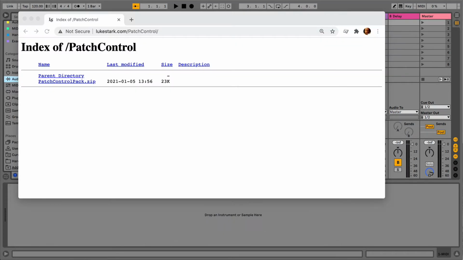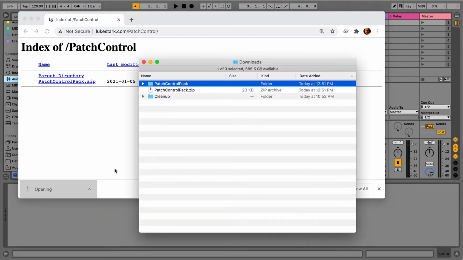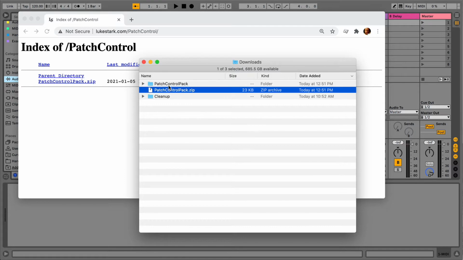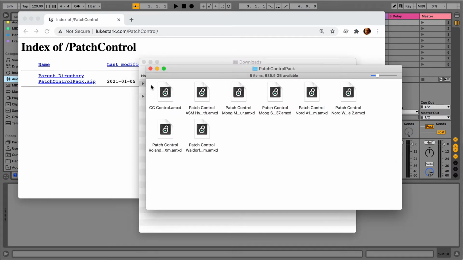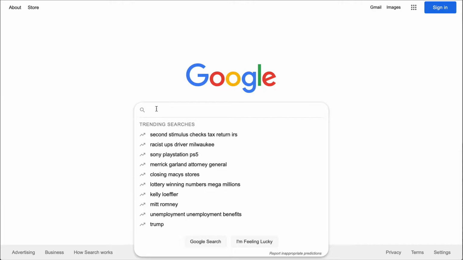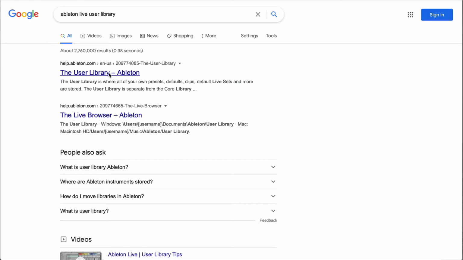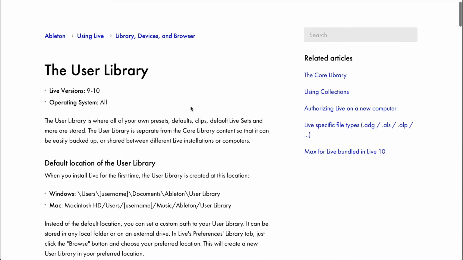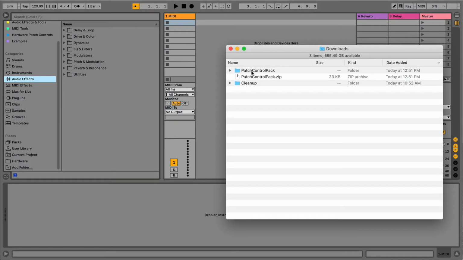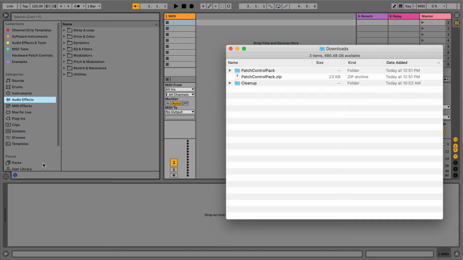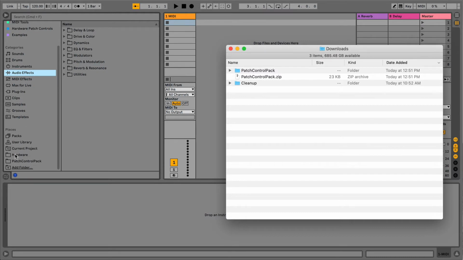So what do you do with this? Okay, first, download the pack. It's a zip file. Link is in the description. Open that up. You want to add that folder or the files inside it and move them into your Ableton user library. It's up to you where they go. If you don't know what the Ableton user library is or how it works, please go read the manual over at ableton.com. It's a useful thing. For now, I'm just going to drag this into my Places section, and we'll work with it from there for this demo.